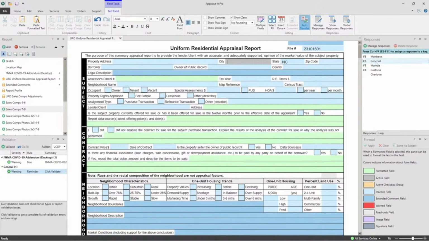I can also just simply come over here with my mouse, double click, and put the city in that way. Or I can also hit F2 and I can select it from a list. So if I want to stay on my keyboard, I could do this as well and just say, okay, Charlotte, boom, there's Charlotte.